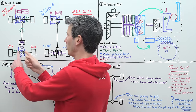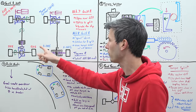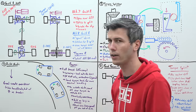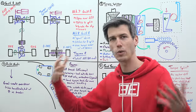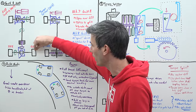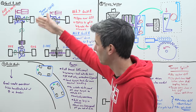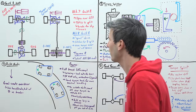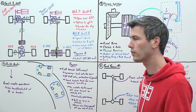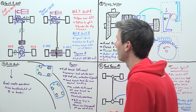That open differential splits torque 50/50 left and right. If one tire loses traction, both get only 50% torque. The fix is to brake the slipping wheel, which allows more overall torque to reach the rear and directs it to the tire that has traction — but there are losses associated with using the brakes to increase torque to the back.